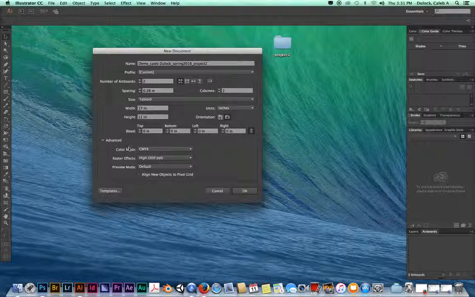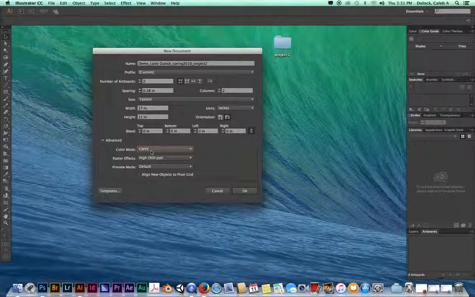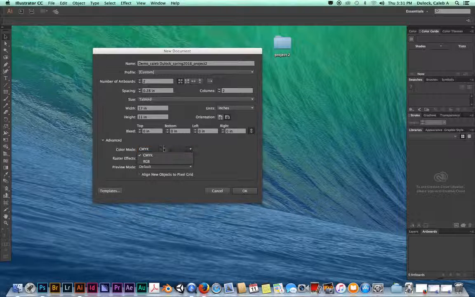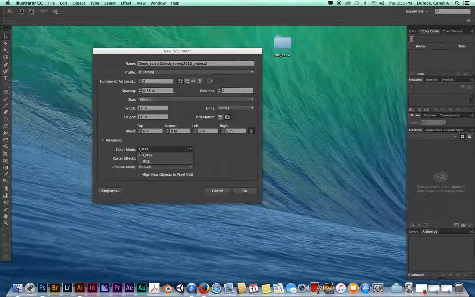I might mention real fast that there are things here that are important, such as setting color modes, and there's only 2 options you get. You can either have CMYK or you can have RGB. These are both based on what your actual finishing intent or printing intent is. So is it going to be outputted to the screen, or is it going to be outputted to print? Is it going to be outputted to a 4-color print processor or inkjet? Those all depend on how you handle this part.